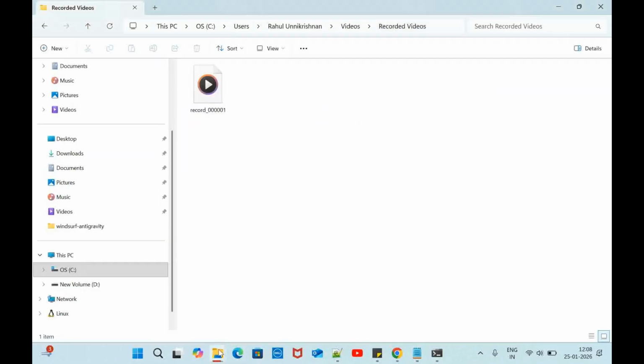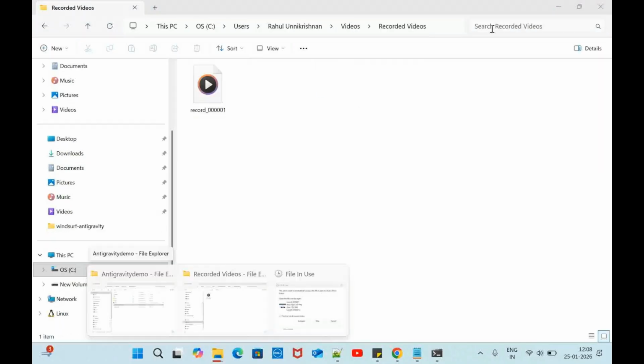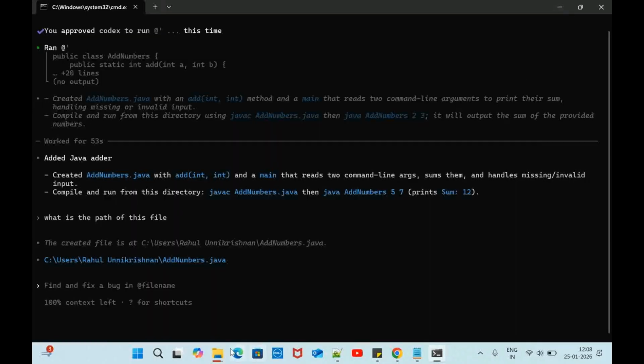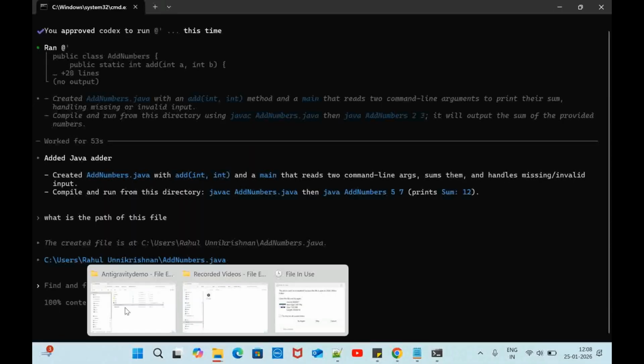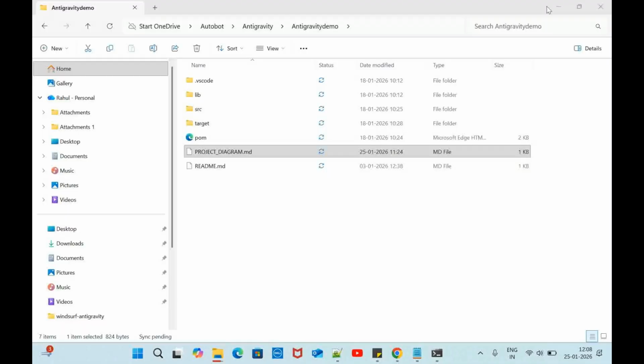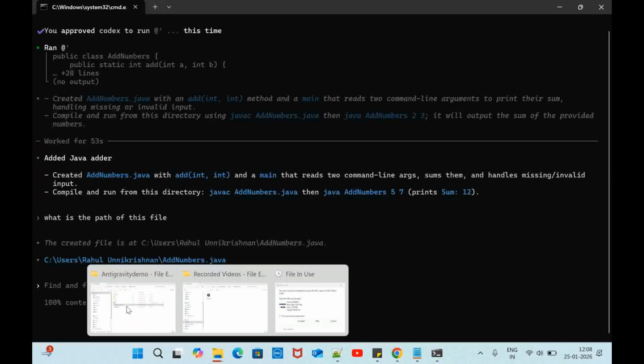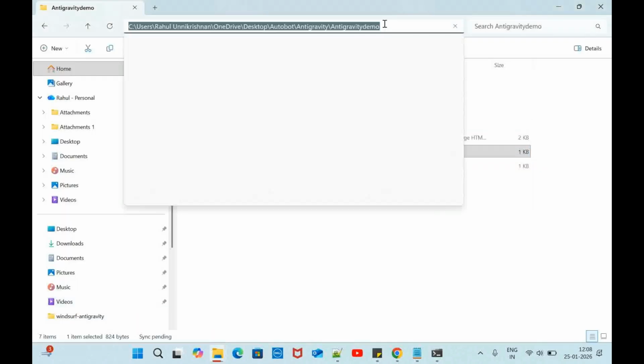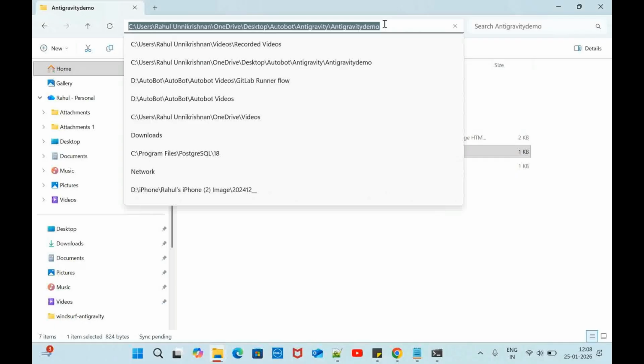Let me go back. I have one project that is built on Spring Boot Java. It is the same project we built in the previous video on Windsurf and Antigravity. I'm going to use the same project for doing some code analysis and for generating the architecture diagram. So let me take up this path.